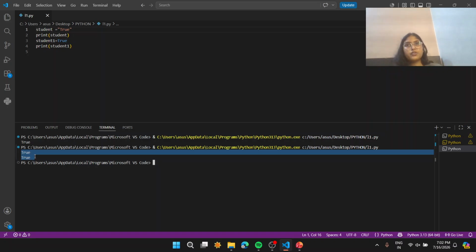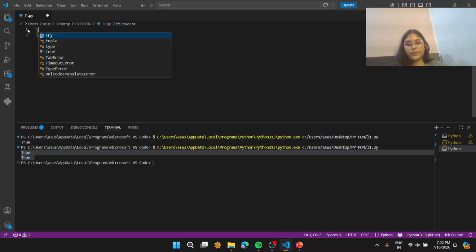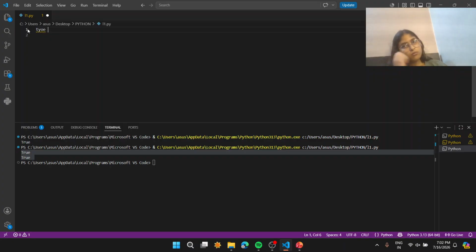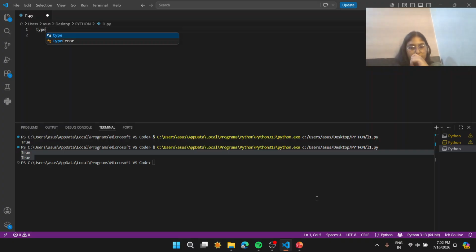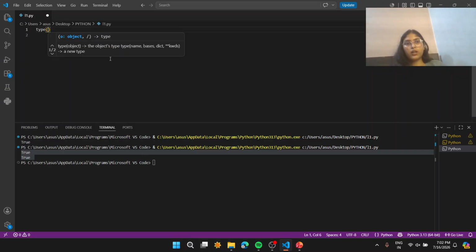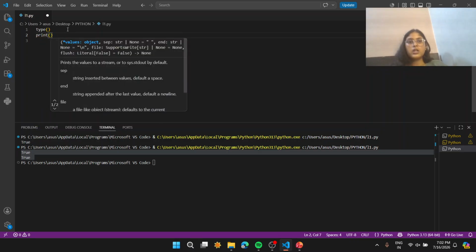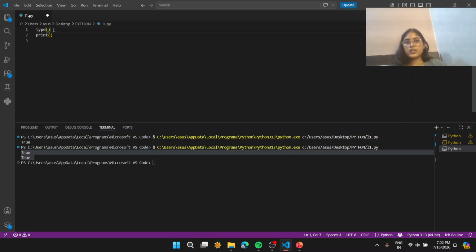That function is called type. Till now we have discussed only one function, that was print, and right now we are discussing type.